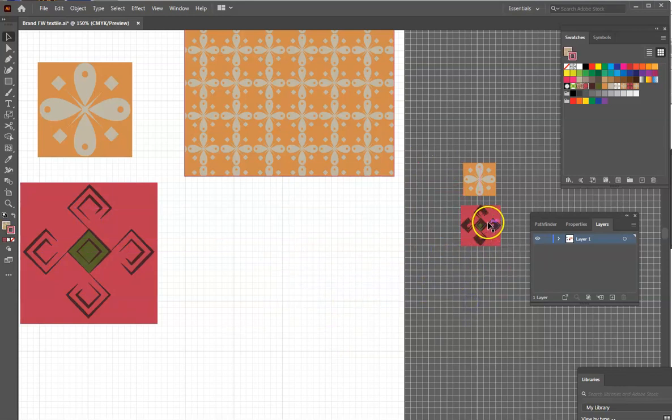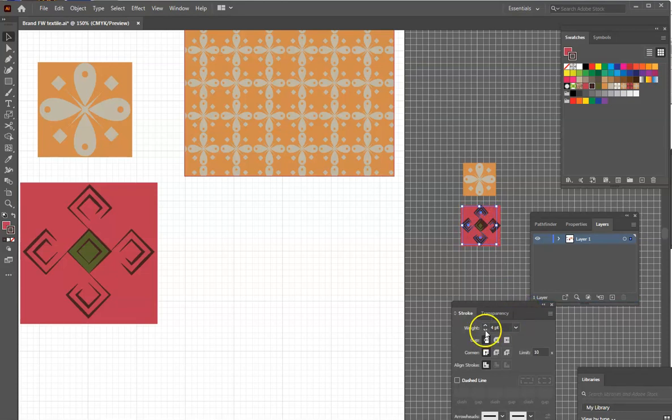Actually, for this one, I may need to adjust the textile, the stroke line length a little bit, so I may reduce the stroke length. And this one.